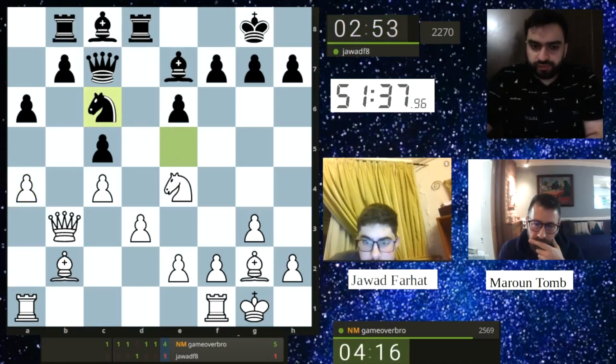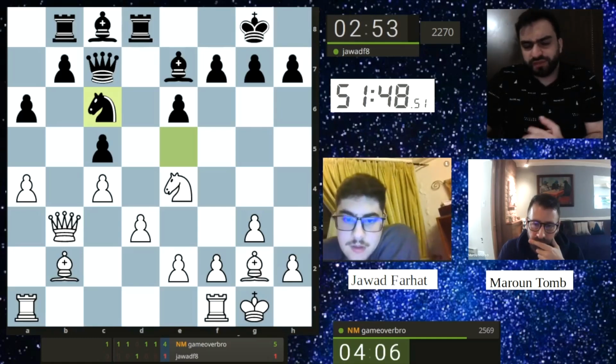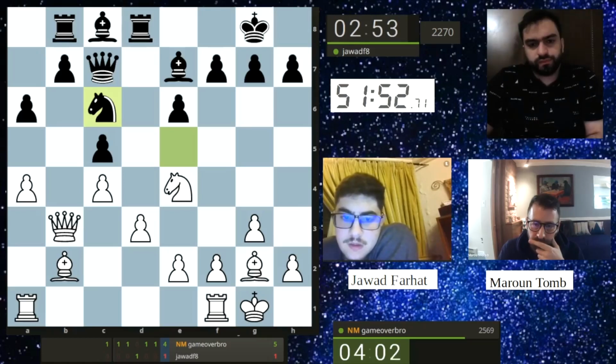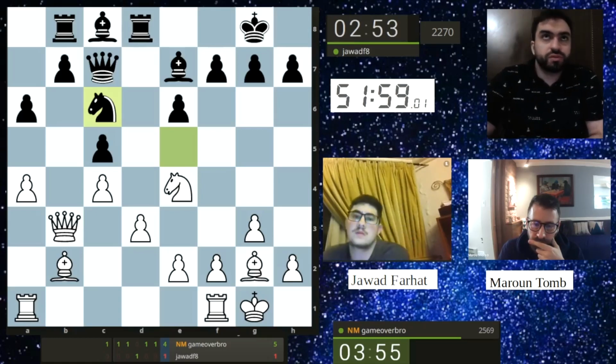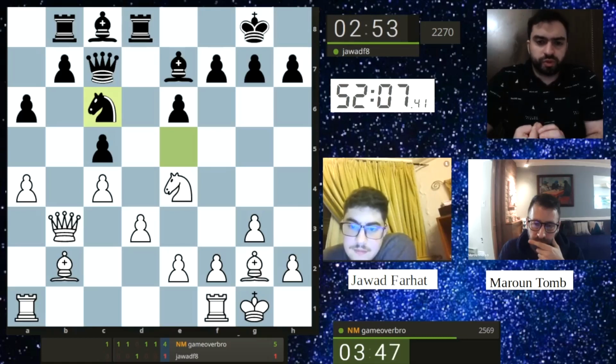Knight c6, preventing all of that. Watch out for queen c3, no? I mean, I guess f6 and there isn't much there. Or bishop f8. No, bishop f8, maybe there's knight f6, but then king h8. But then knight h5. Huh. Yeah, so probably just f6.